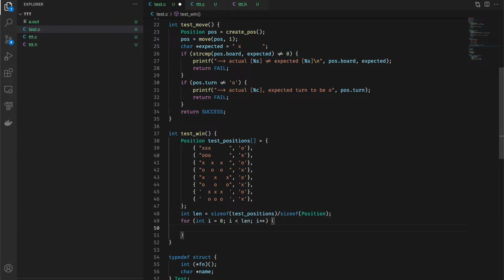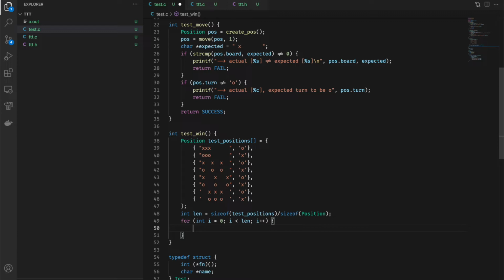Okay. Next, we actually do the test. I was thinking I should start off with a failing test, but I realized that I could just write the test, and then when I'm writing the win function, I could set it up to see if I start with a failing test.